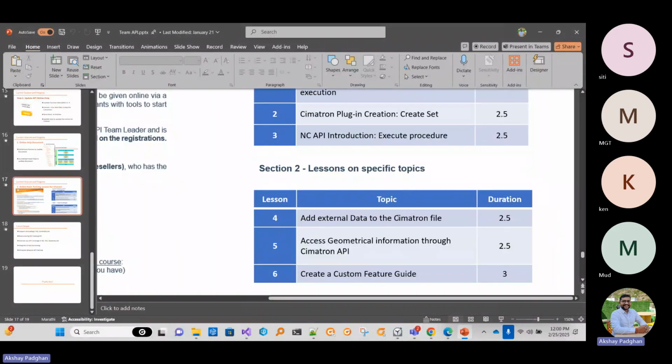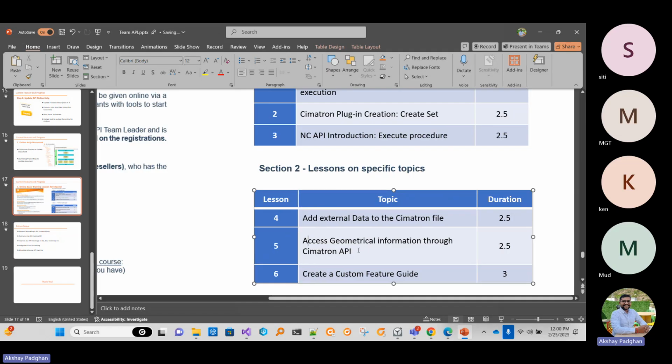So we are done with this session. In the next session, we are going to see how to access geometrical information through the Symmetron API. Then for this, create a custom feature guide. We need hands-on practice from both of these two sessions. So I suggest, if you haven't tried during this session, you must try this exercise by watching the video recording and going through the content.